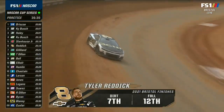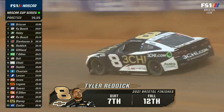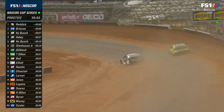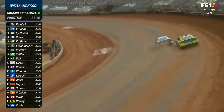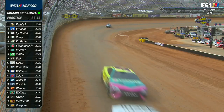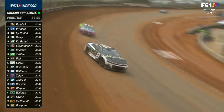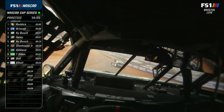Turn one and two seem to be a little bit more problematic than three and four. Right in the middle of turns one and two seems like it's gripped up — makes you feel good, get a little bit faster in there and then go through it. Was that a slide job? That was a slide job. You keep this groove high like this, you're going to see slide jobs all night long Sunday.